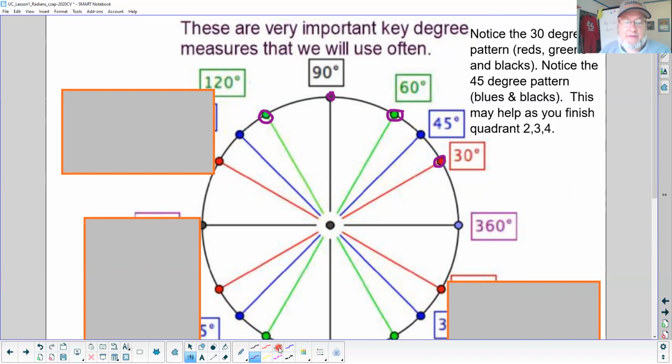And then, if you think about it, well, what about these blues? Well, the blues are all 45 degrees apart. So 45, 45 more is 90. I wonder what 45 more is. I do want you to notice that pattern. Every single one of these dots, skipping the middles, here these blues, increase by 30. And then if you just go every eighth of a turn, an eighth of 360 is 45 degrees, these little blue squares are 45 degrees apart. Remember that. That's vital in terms of your memorization and what you need to know for trig.